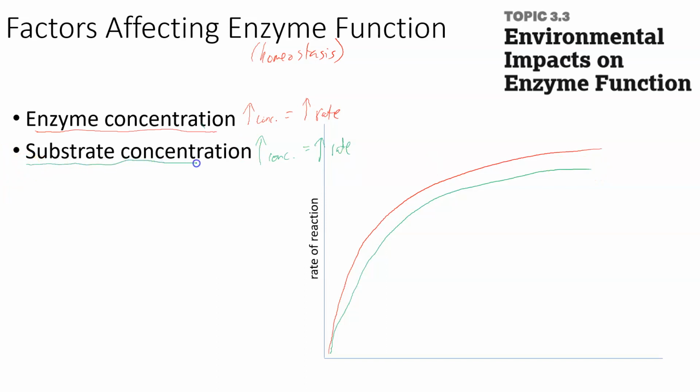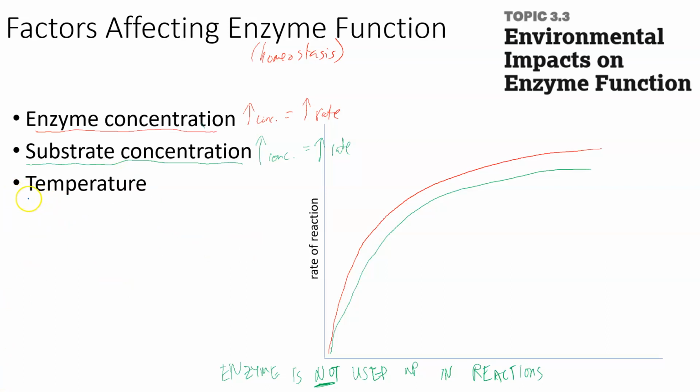One of the major things I want you to remember about enzymes is that enzymes are not used up in chemical reactions. So the only thing that does get used up is substrate. I'll write this down here. Enzyme is not used up in reactions. If you add more substrate, that enzyme will continue operating as normal. Okay, so let's go ahead and move on to the next thing that we'll look at.